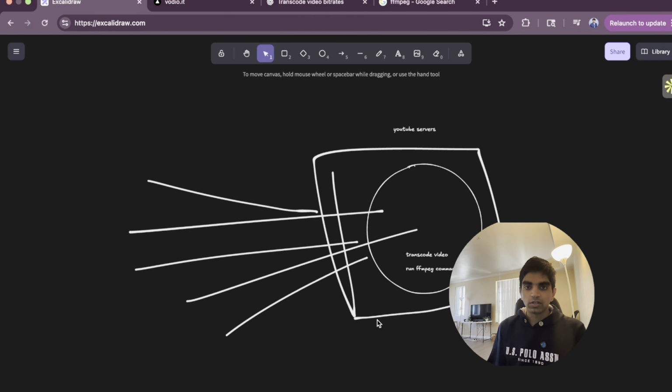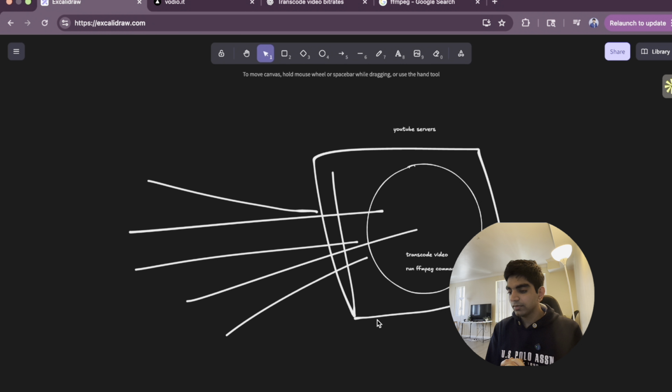Each of these YouTube servers, they're obviously just machines that are running in the cloud, right? You can almost think of them like any other laptop. They're not actually laptops, but you can think of them as laptops, which have their own set of RAM, their own CPU, and their own set of allocated resources.